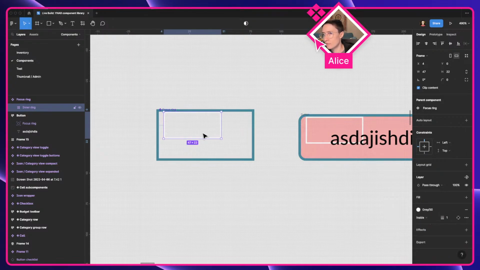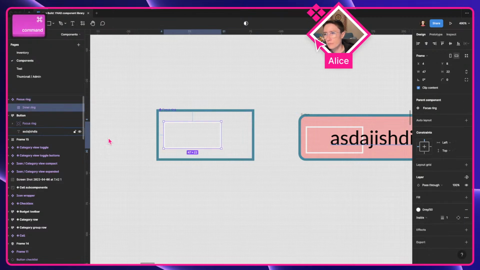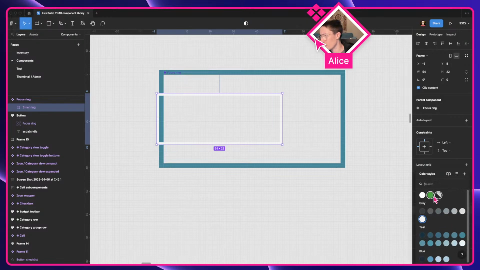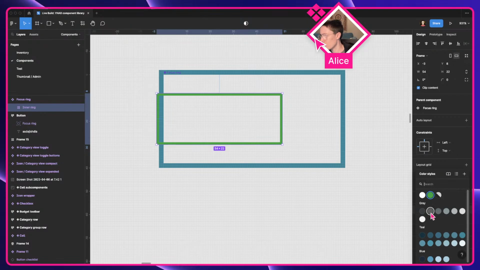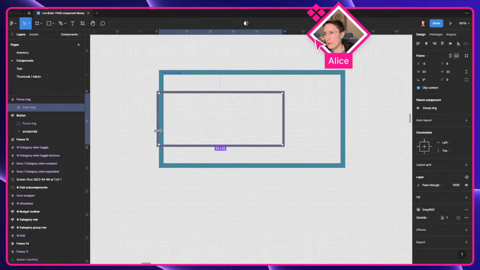Use white. And even here, I'm going to absolute position this guy. Actually, I wonder if it doesn't need to be. I don't think, oh, and I don't have access to that because I'm not using auto layout here. So if I grab this inner ring, or I guess I want this to be an outer ring. So hold on, let's do outside, and I'm going to change this to a different color that's a little bit, let's do this green, or even a gray, something more visible. Yeah, outside. And I'm going to position it.